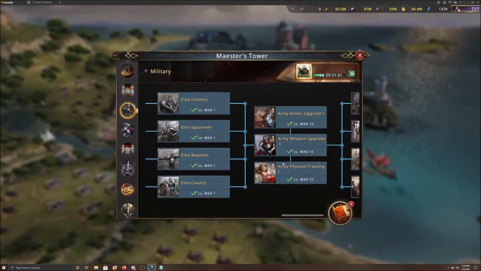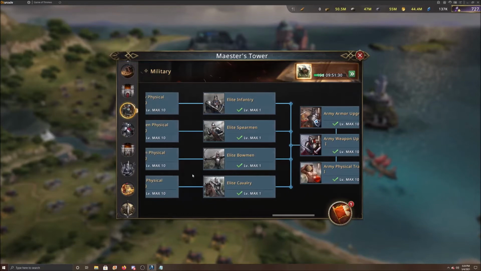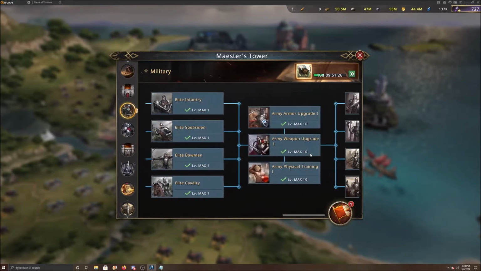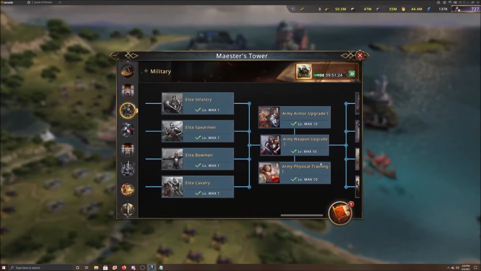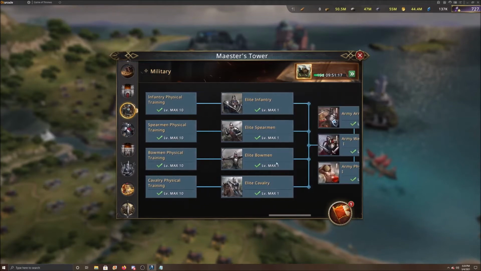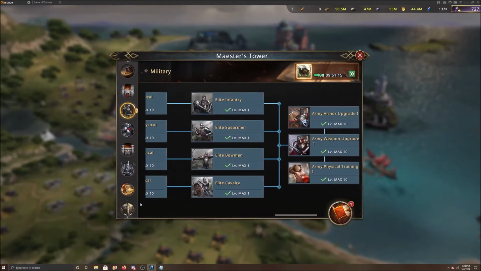However, you want to get everything in the military as high as possible. These last three right here will be at level 9. You'll get most of these to level 9, and level 10 actually once you finish the Maester's Tower to 25 as well. But these are the only ones you're going to want to be doing in here.